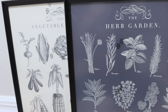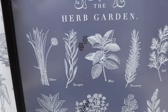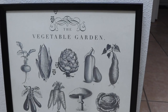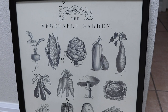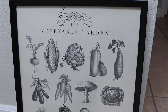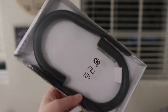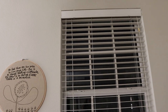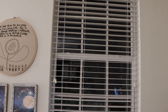We are home and I wanted to show you what we got from Ikea. The stuff for the kitchen is this herb garden print, and then this vegetable garden print — so stinking cute. We're also going to hang up our calendar; it's like a what vegetables and fruits are in season calendar. We've been meaning to frame it, so these will match that really well. We got these little hooks that will hold the curtains back if we ever want to pull them back to let the sunshine in. We did get the rods and I ordered the curtains online, so they should be here by the weekend.